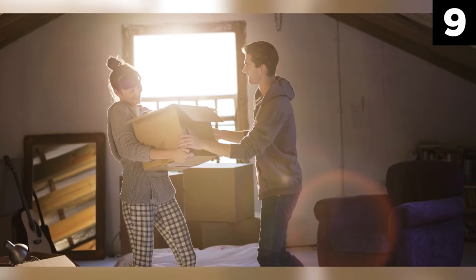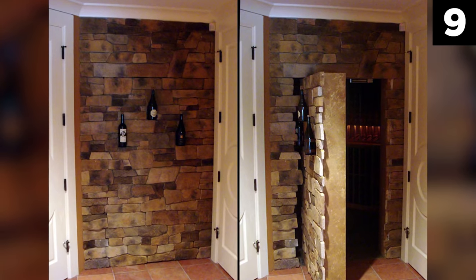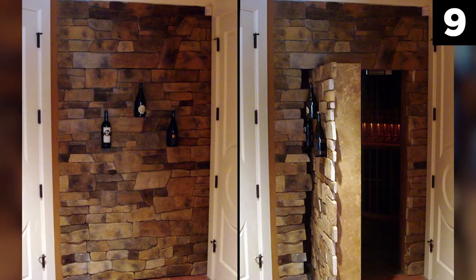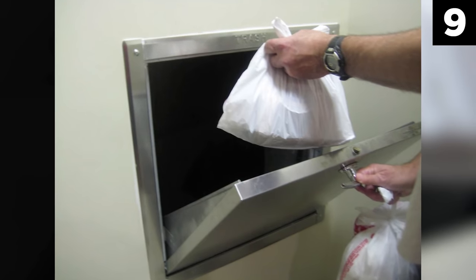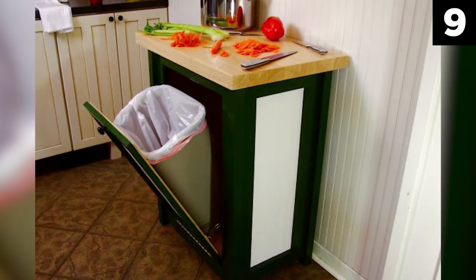Number 9: The Secret Office in the 70s Style Home. One couple found a surprise in their new home. After moving in, they noticed an insulation wall that appeared a little odd. Pushing aside the insulation, they discovered a doorknob that led them to the last owner's little secret — a creepy, custom-built secret office, or maybe a secret man cave, built by the last owner's old frat buddy. With customized appliances including a trash chute that led straight to the kitchen's trash bin, the man could have disappeared for hours without his wife ever realizing.